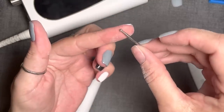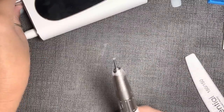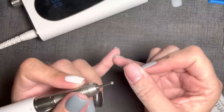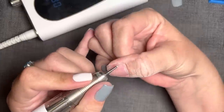You know what I'm going to do? Now that my peely popped off, I'm going to show you how I prep my nail. That way you can see how I work with the diamond bit too. So this is the diamond ball bit. I'm going to take this at about 8,000 RPM while stabilizing my hand, and this is a very soft bit. You're not going to cut yourself. The odds of cutting yourself with this are very, very slim.